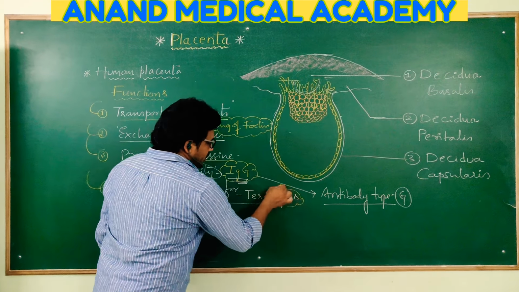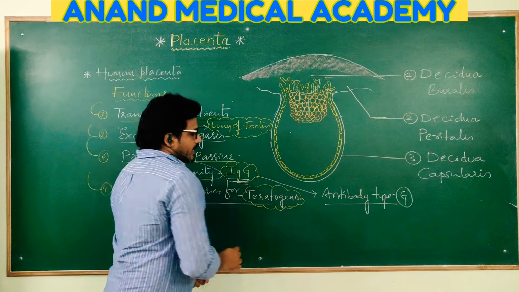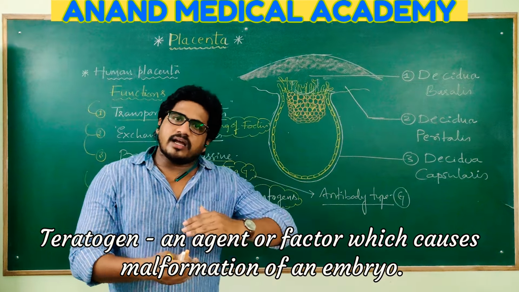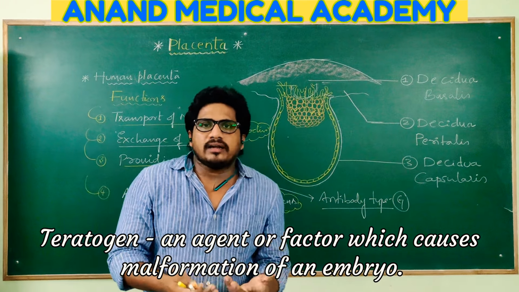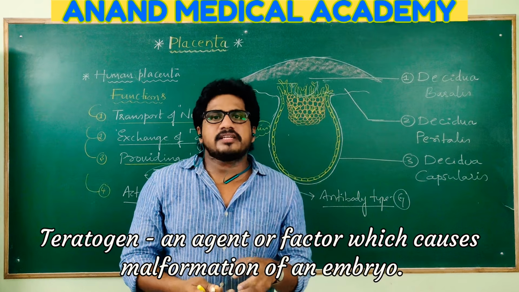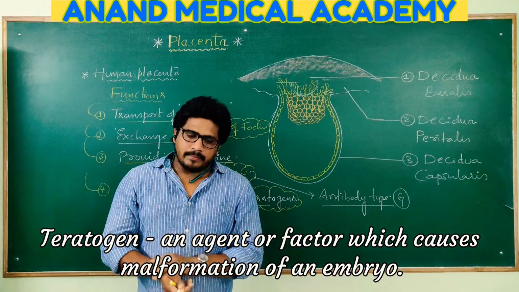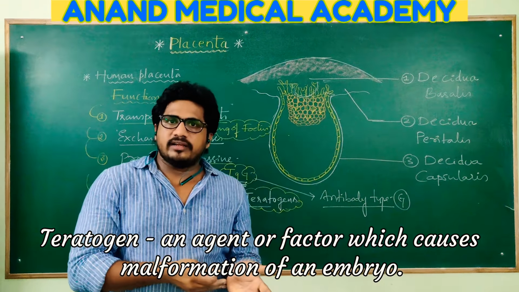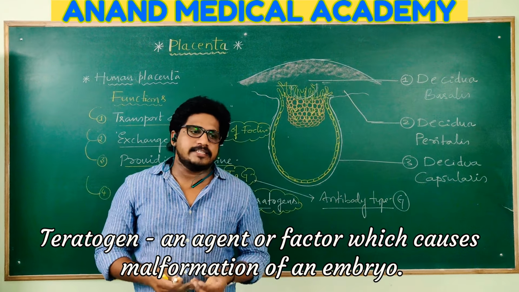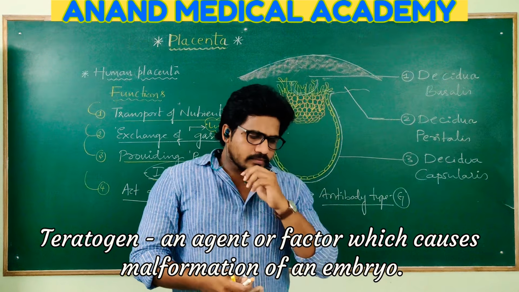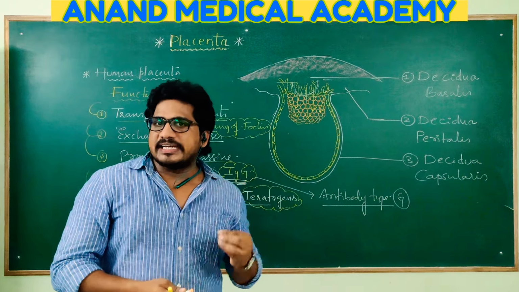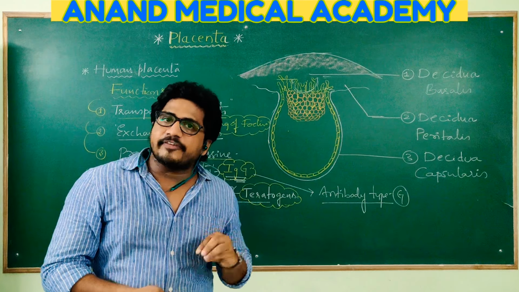Here the new term I am introducing to you guys is teratogens. What are teratogens? Just before I mentioned, placenta is a barrier. We do not know whether it is passing to the fetus good ones or bad ones. Sometimes, if the mother is infected, if the mother has HIV, nothing but AIDS, or has some sexually transmitted diseases like syphilis, gonorrhea, genital herpes, genital warts, or any kind of venereal diseases or any kind of infections.